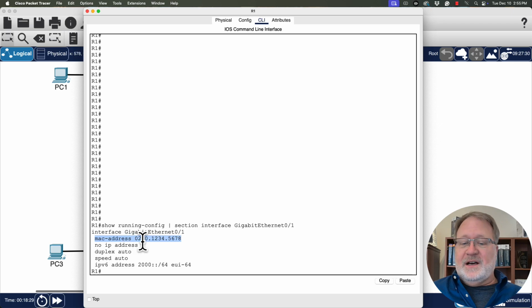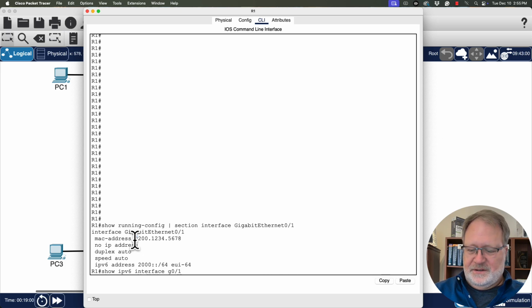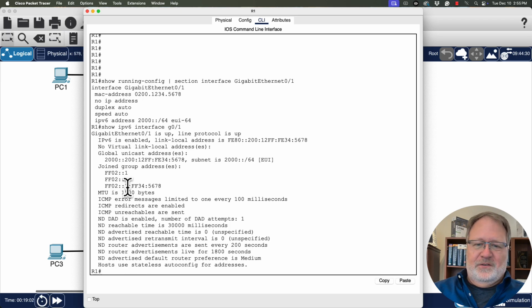Now, it turns out if you were to look at these first 2 hex digits of 02, that 7th bit is in the second hex digit. It's the 3rd bit in the second hex digit. And that hex 2 in binary is 0010. In other words, the overall 7th bit is a binary 1. So when EUI-64 takes this MAC address and says, hey, let me invert that 1 to a 0, Packet Tracer doesn't. Real gear would, a real router would convert the binary 1 to a 0. Packet Tracer won't. So let's see that in action here on the interface.